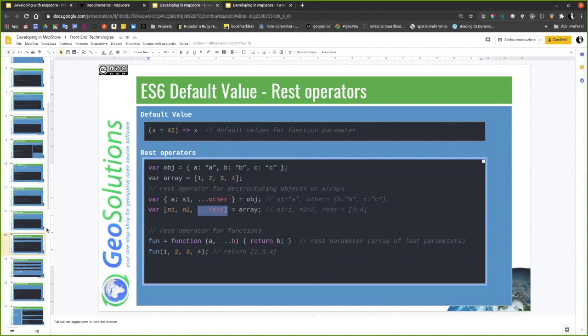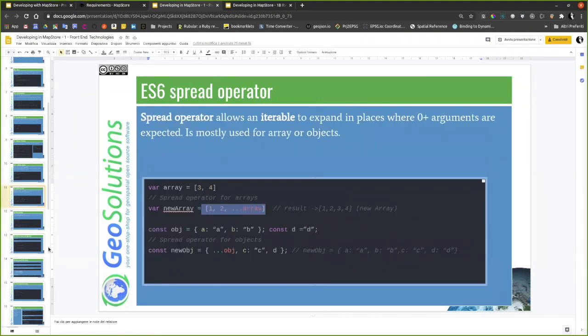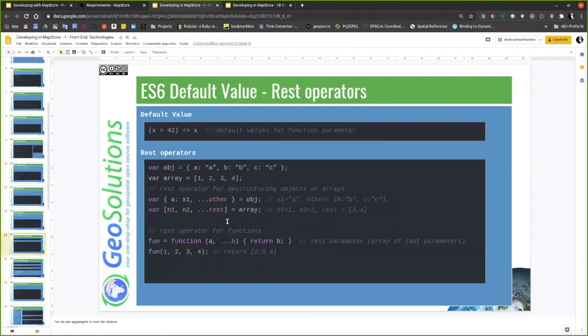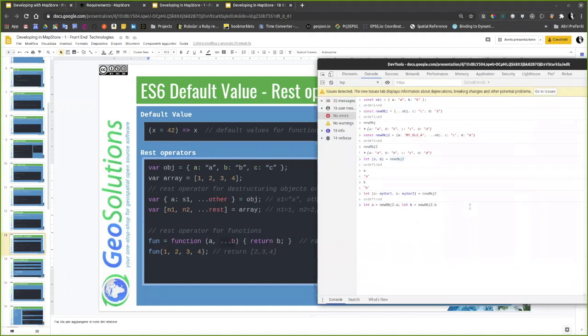So the difference is that the spread operator is used on the right side, and the rest operator is used on the left side of the expression, on the assignment, or in a function. The rest operator helps to get the rest of the values.